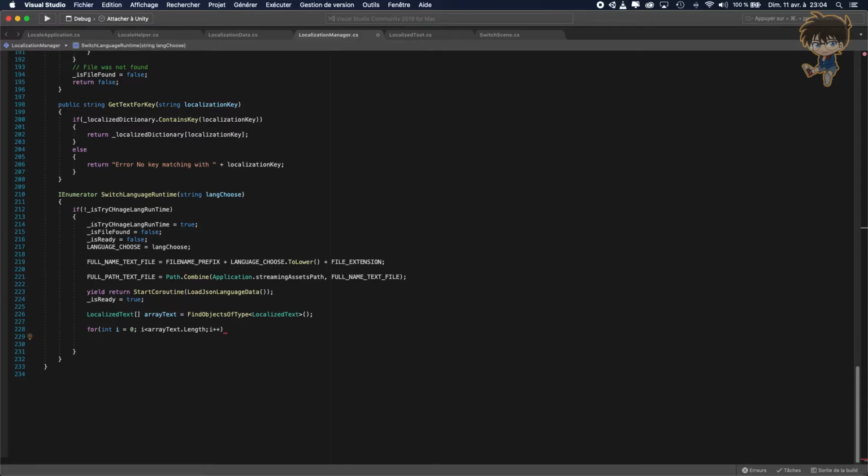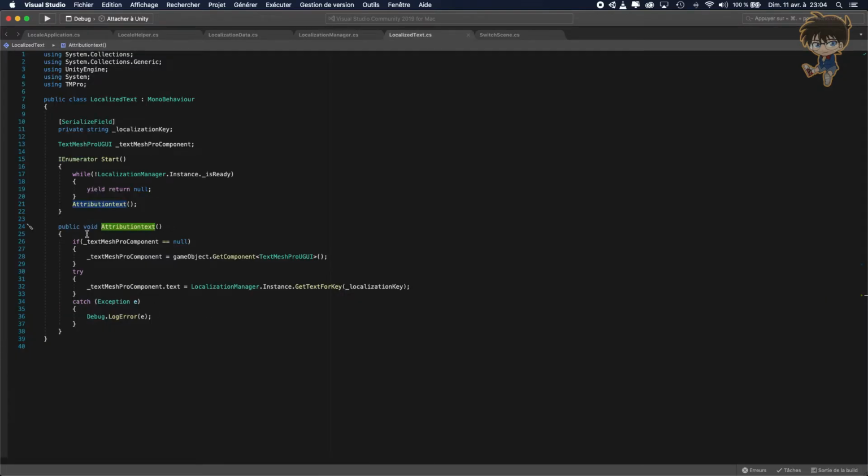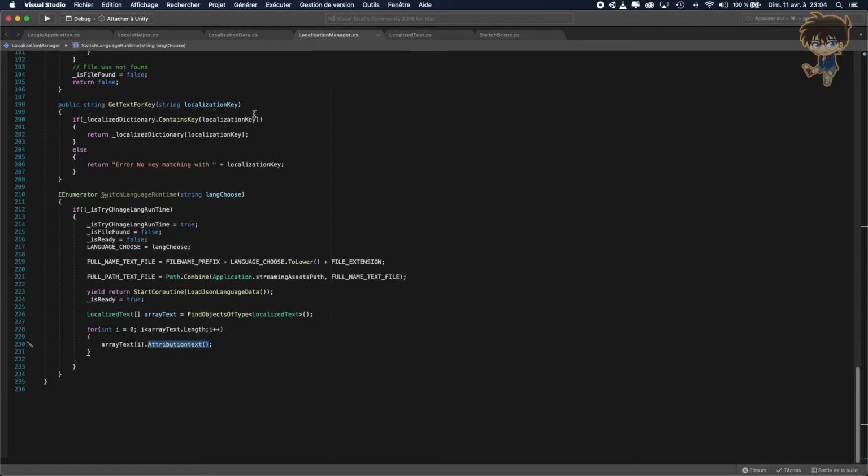And what we want to do is arrayText, choose the specific text, and call AttributionText. And remember, AttributionText should be public if you want to access it. Here, I can show you. This is why I put it on public. Okay, after that, we just put the boolean isTryChangeLanguageRuntime equal to false, because this is finished. We need to save this.